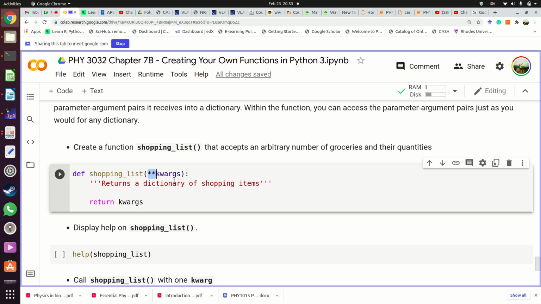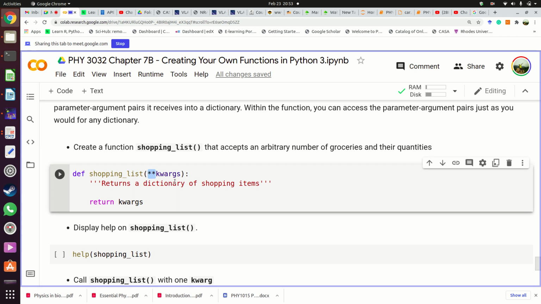We're going to give it things. We give it soap, I need 4 pieces of soap. Sugar, I need 2 sugar. Milk, I need 2 packets of milk. But we don't know exactly ahead of time how many items you can buy with the money you have today. Okay?